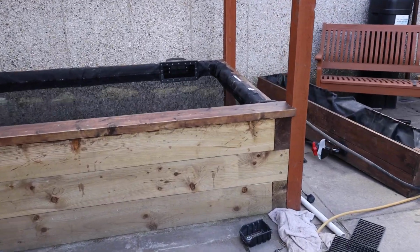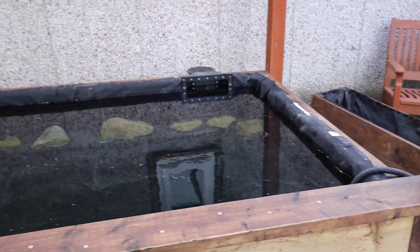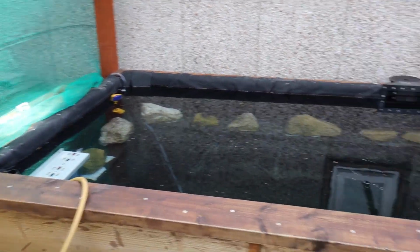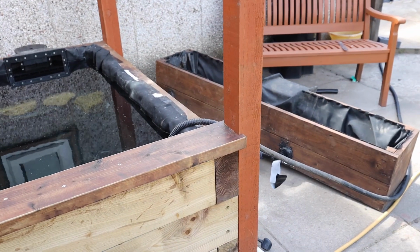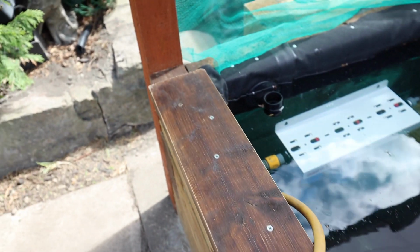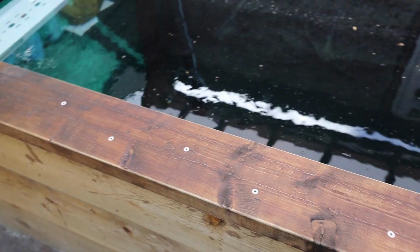Just thought I'd update you on what I've been doing. So I've refilled the pond. It's not completely to the top, but it's not far off. I've started putting the capping piece of the wood on. So this is my first piece. That's how I've spaced out the screws. To be honest with you, I probably put a bit too many screws in. But that's how it's spaced, and it's quite sturdy.